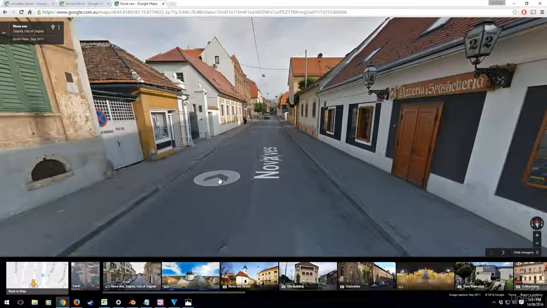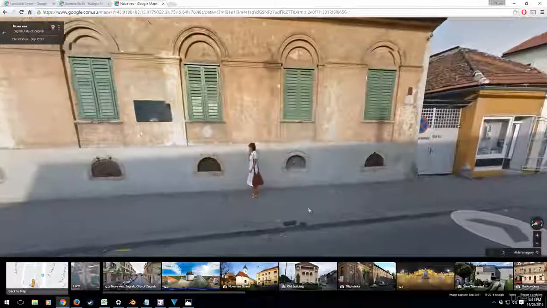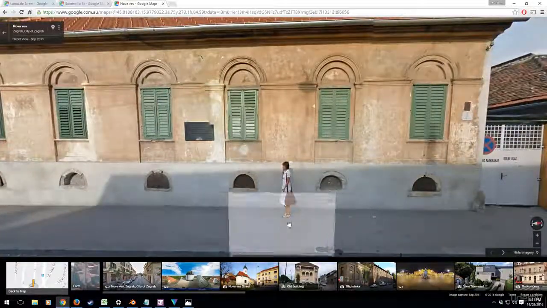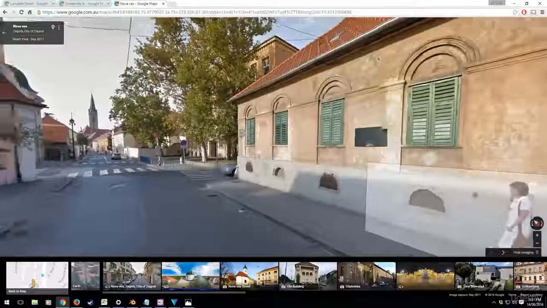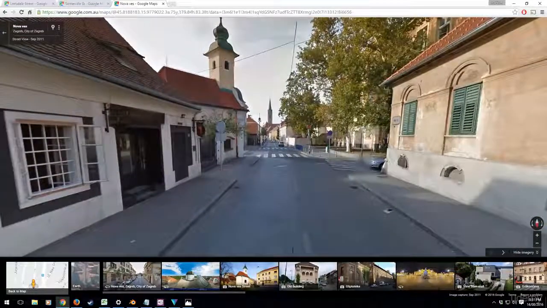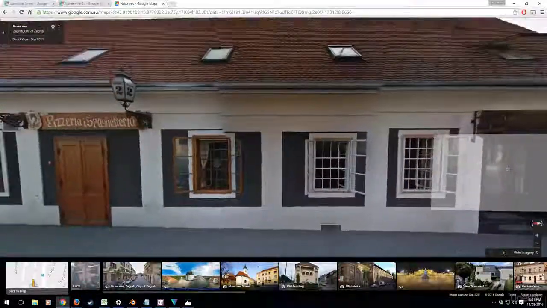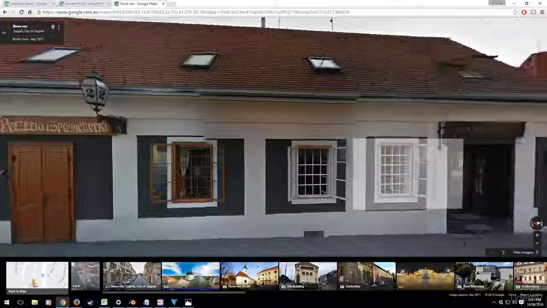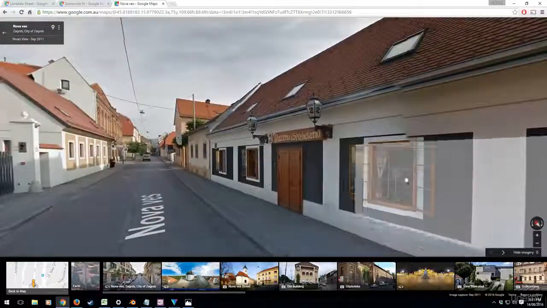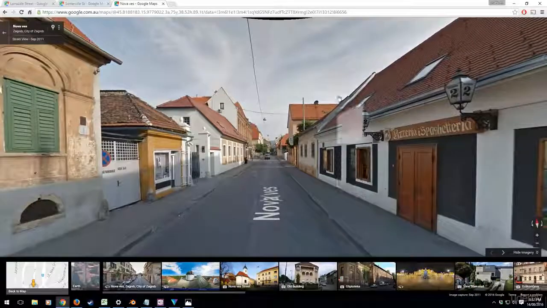I think this is going to be the spot that I'm going to use. So I'm just going to take a screenshot of this side. I might have to do a few screenshots of this building, so I'll get this screenshot, maybe a little bit over here, a little bit over here, and then down the street as well. Because all this looks nice, it just adds to it. So this is a good way of location scouting.